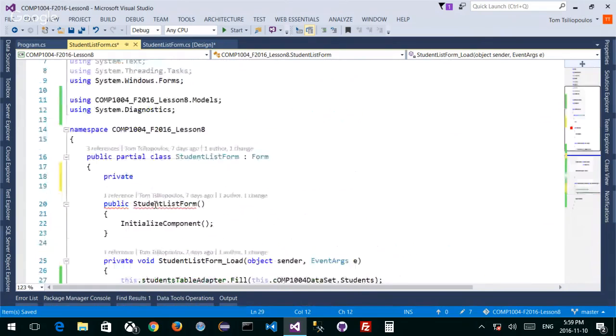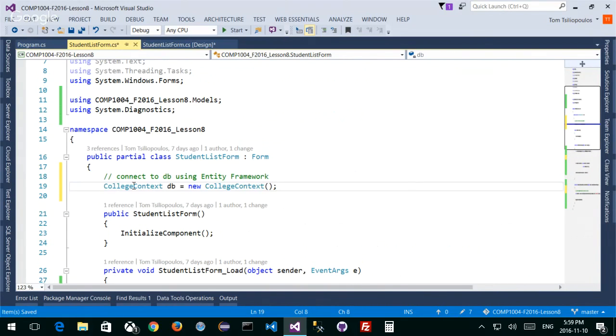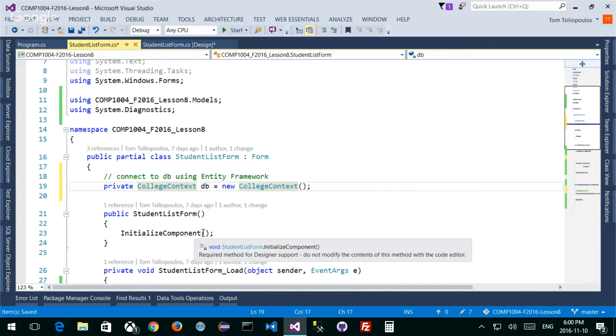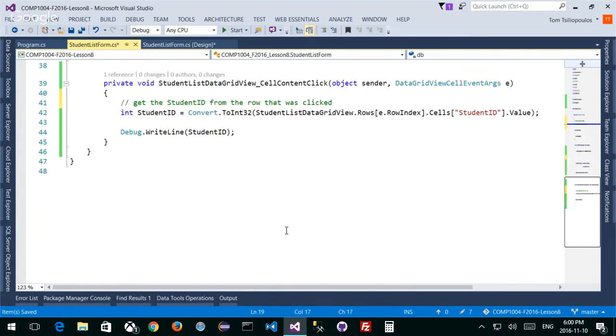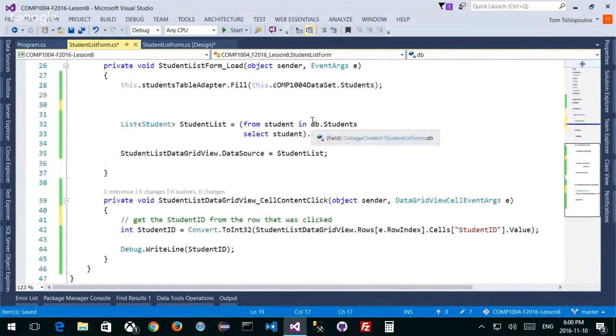With the copy, I'm going to cut this out, and up here I'm going to put this in. So I'll put this private. Why? So now this DB is available throughout my entire class. I don't have to do this more than once. That's what I meant, right? So if I go down here, when I'm accessing db.students, that same database I can access here or everywhere else. I don't have to keep on doing that same line over and over again.